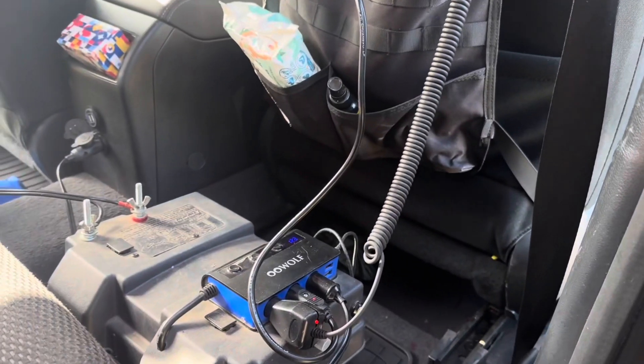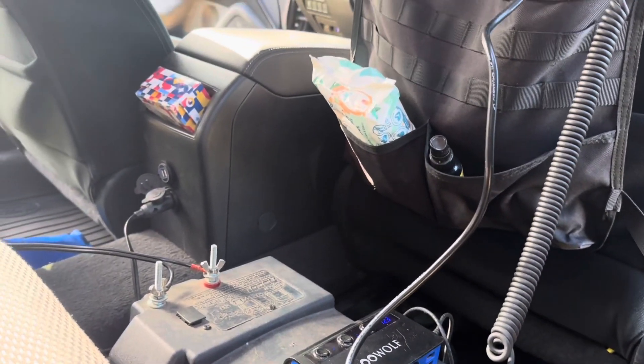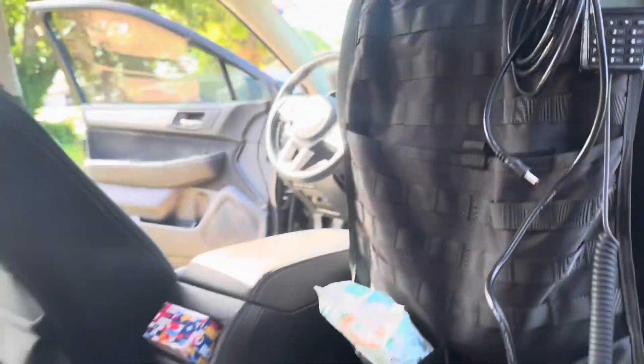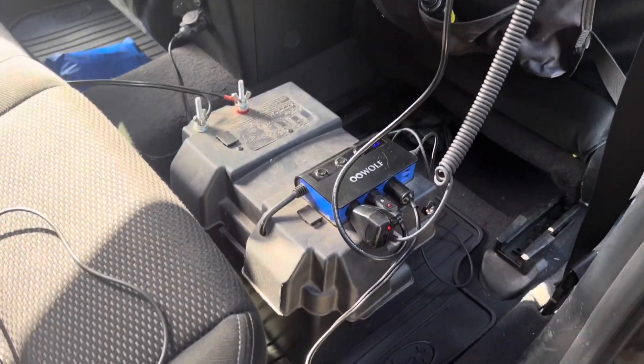This is what I use to run my air conditioner, my refrigerator, and it's a recharging station for everything from my Baofeng radio to charging phones and devices. Now I know what you're going to say — that's not safe, not proper, not OEM. I agree, but it's been working and doing exactly what I wanted. It's never tripped a breaker, never ran my battery down. There's some personal responsibility and common sense that goes along with it. If you're going to be out on location for multiple days, you're going to have to start your vehicle, let it run, and recharge.